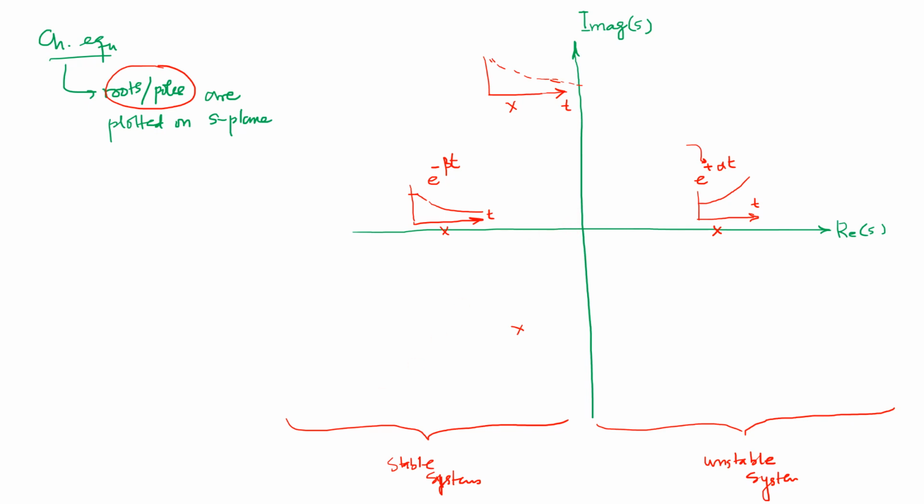So in that particular sense, the decay is indicated, but then obviously because it is having an imaginary part, you are going to expect that there is going to be oscillations in that, something like this. Although these are decaying oscillations, but oscillations are going to be there. So in that particular sense, you can see that the characteristic equation, when plotted in terms of its roots and poles on the S-plane, is going to define whether the system is stable or unstable or marginally stable.